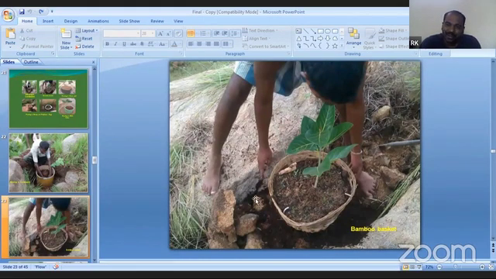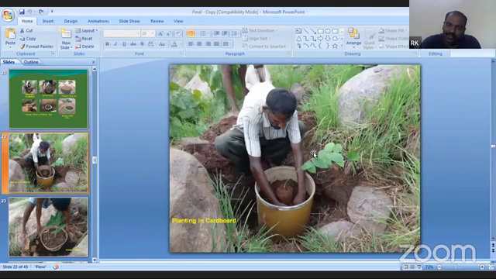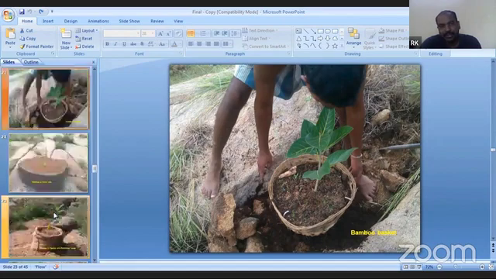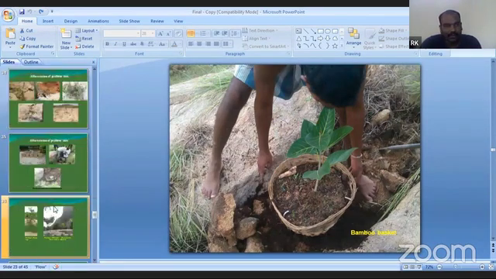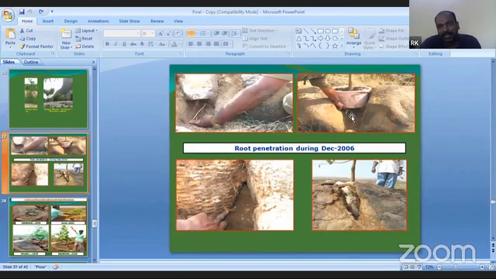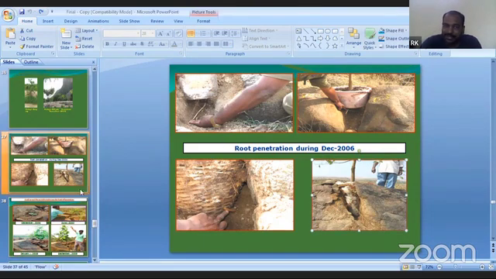So these rocks, you see that these are different rocks, different sizes of rocks. Here a small gap is there. So we plant ficus. Why? Because ficus, you see, suppose we plant ficus in these areas, you see the root immediately penetrates the soil.